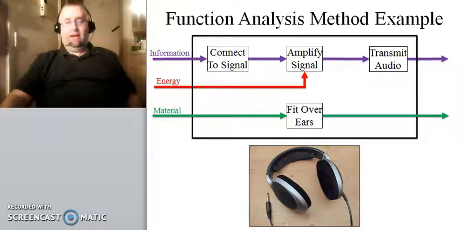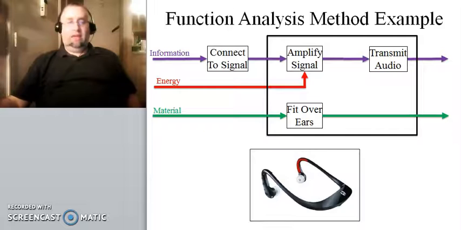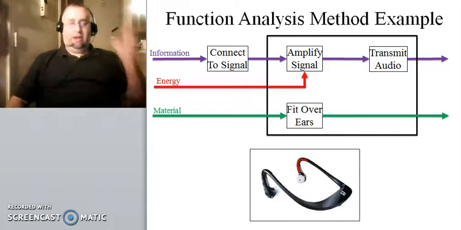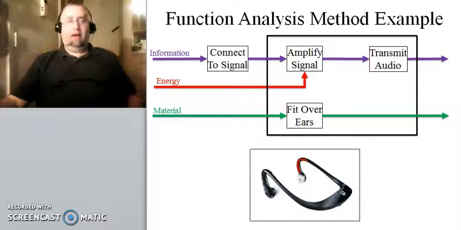So now if we go back to the original headphone example where we started out before, let's do something slightly different. Instead of removing the fit over the ears function, let's remove the connect to a signal function. That function essentially says that there's a wire that has to make a hard connection between the earphones and the computer or the stereo or whatever's making the sound. And by eliminating the need for that hardwired connection, what I've done is essentially go from earphones that plug into my computer or my stereo to earphones that have a Bluetooth feature, a wireless feature.